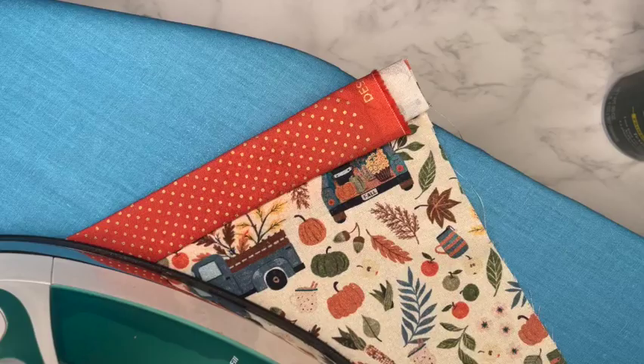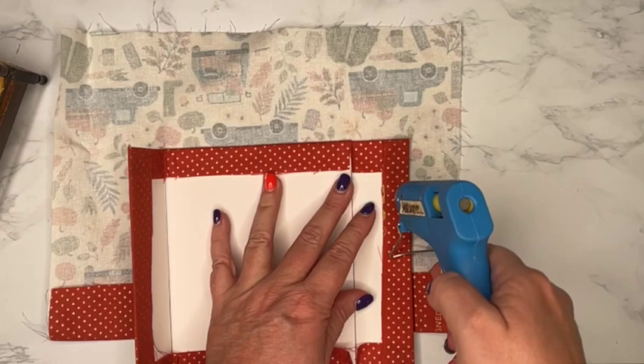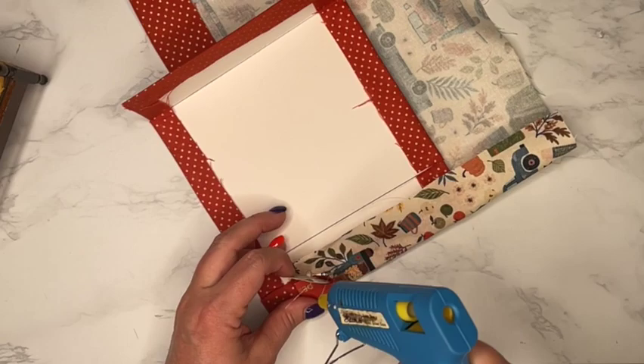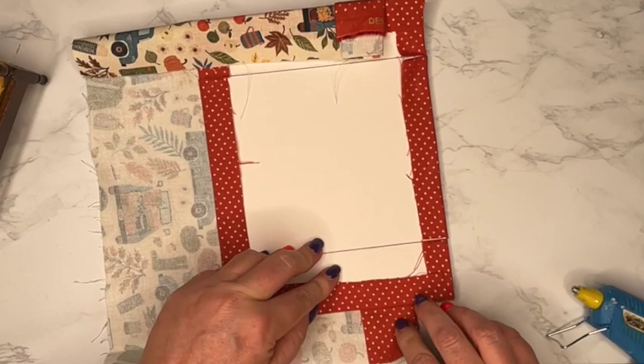Once we've reached this point, we're going to do the same cutting and folding that we did with the bottom sheet. We just flip that bottom sheet over and start folding in the fabric. If you've cut your fabric to a length where it's going to fold into the center crease, go ahead and cut that fabric off because you don't want any fabric in the creases of your cardstock — it will cause too much bulkiness and your cardstock will not fit over your bedding. Make sure no fabric is in any of the creases, and use your glue gun to keep the fabric in place.